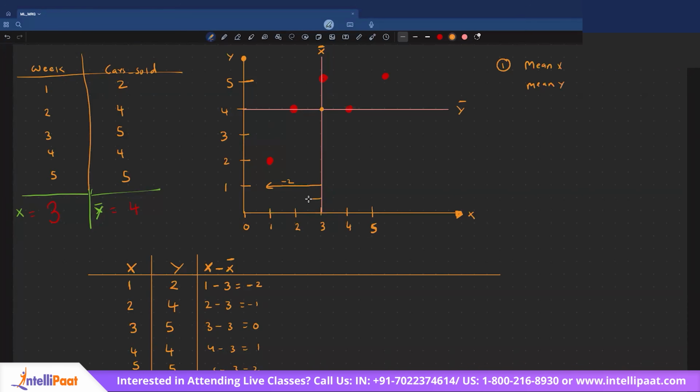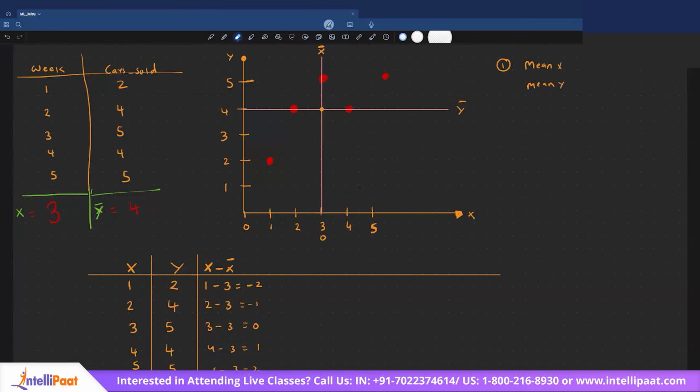Isn't this point from the mean in the negative 1 direction? From the mean, the mean itself is at 0 distance, meaning it is within calculation of itself. Then the number 4 is 1 positive distance and the number 5 is a 2 positive distance. Did it not give me the information of the deviation I have in the data? Minus 2, minus 1, 0, 1 and 2. Is everyone clear? We kind of got the idea of how much this part is.